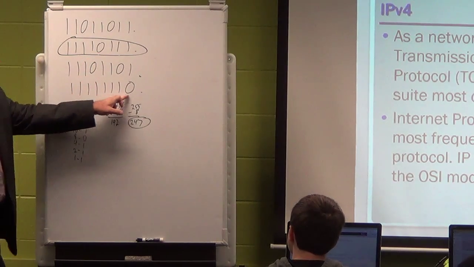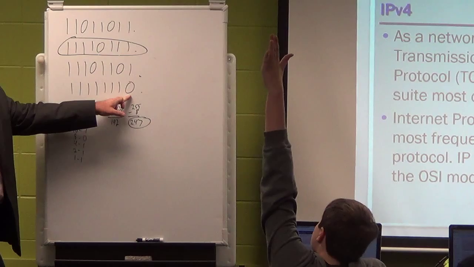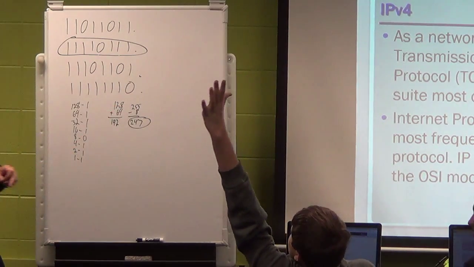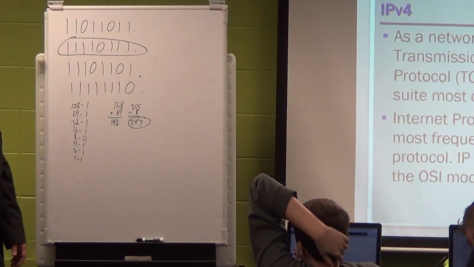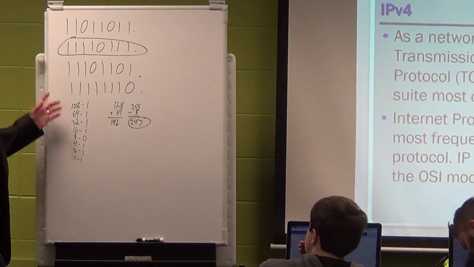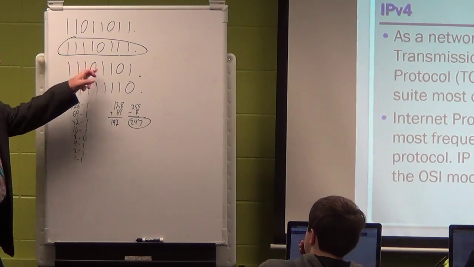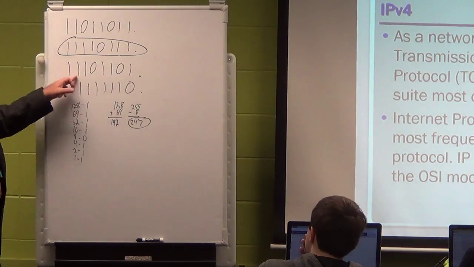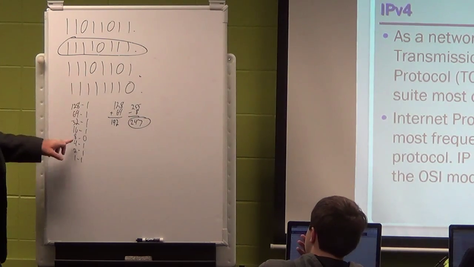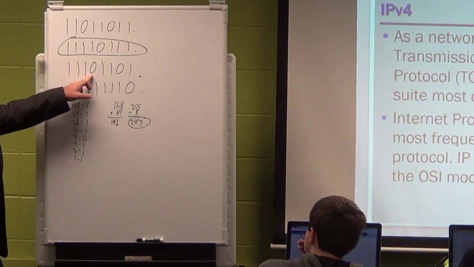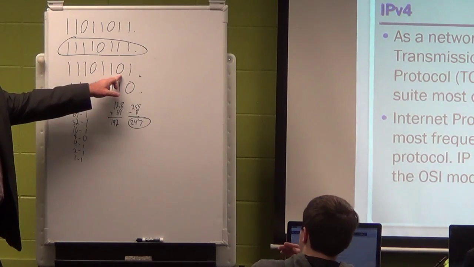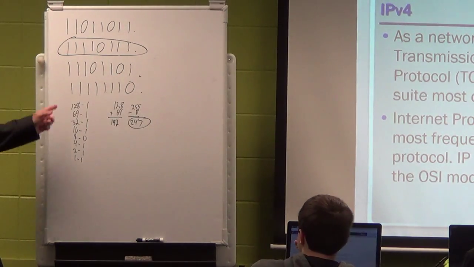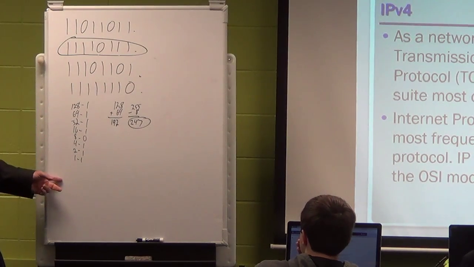In this one, what's this? Somebody raise your hand. Tell me what this number is. Yes? 254. Very good. Okay, 254. You get the idea, right? If everything is 255, and you only have a couple, so in this particular one, it'd be 255 minus the fourth one, which is 16. Help me. 239. Yes? Sure. 239 minus 2, 237. So there are lots of shortcuts, but if you understand this first, then you can do it.